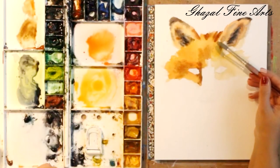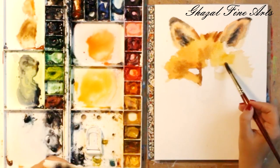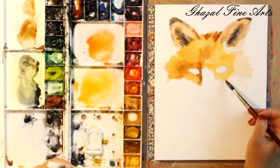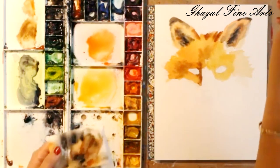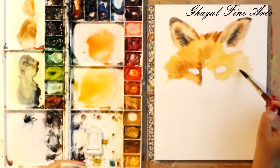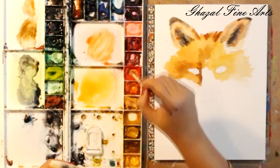Make it wet. Here, I'm not adding on this part, which I need to be more light. So what we can do to make it wet? I have already this yellowy ochre. Clean the brush with the water, touch with the napkin, just move on with clean water. Very less, please, not add any pressure. Just with the clean water, wet this part of the face like that. And then move on with the orange.